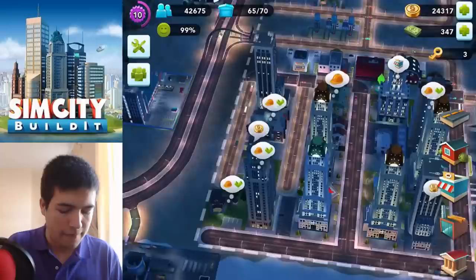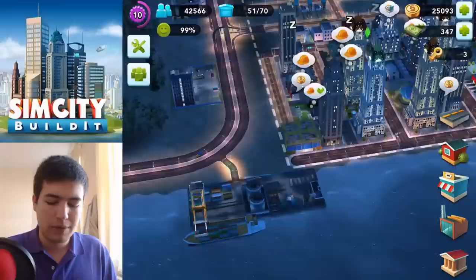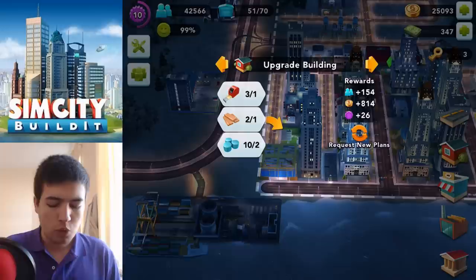So we can upgrade this, which gives us another 154 population, as well as 776 gold, and we got some XP, which is cool. So this building is now going to be upgraded very nicely indeed. We've also got another building to be upgraded. This one will bring roughly the same, but it actually costs a bit more.